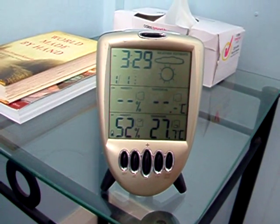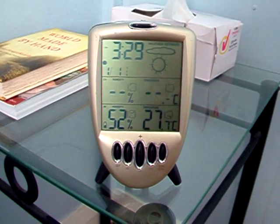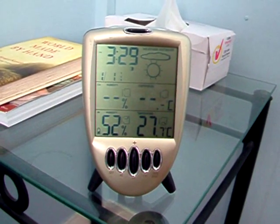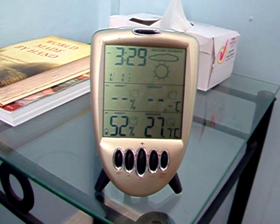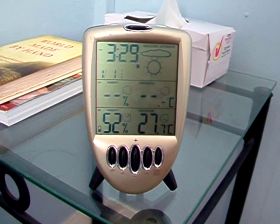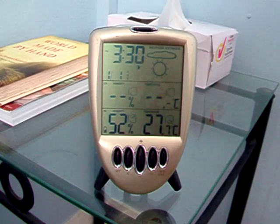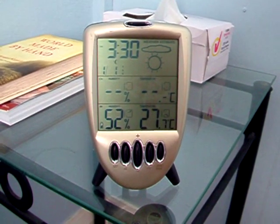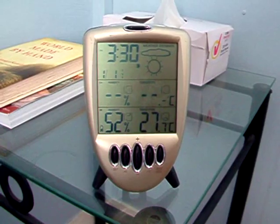This is the temperature inside. It takes quite a while for this temperature gauge to drop and it's been dropping ever since I brought it in. As you can see it's 3:29 in the afternoon, and inside the house it's 52% humidity and 27.7 degrees. This is in what will be the office but is currently my bedroom, and that used to be the hottest room in the house. It would quite often be as hot in here as it was outside - sometimes even hotter because there's no insulation in the ceiling. So there's about a 10 degree difference between inside and outside, which I think is a pretty good result.